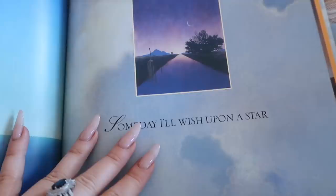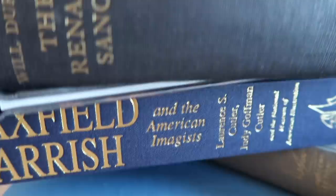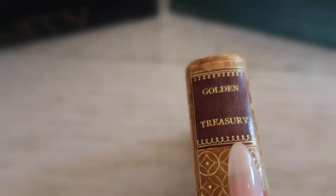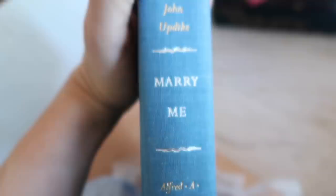Wow. I said, you know, things I'm interested in, Marie Antoinette, the Renaissance. I got this one for George. You know, I love the number 3. Like how funny is this since I'm a craft person? So great. Golden Treasury, that's just such a good book name. You know, I love manifesting. Oh my gosh, this one is beautiful. Like I said, I love poetry. These are, again, some of my favorite poets.